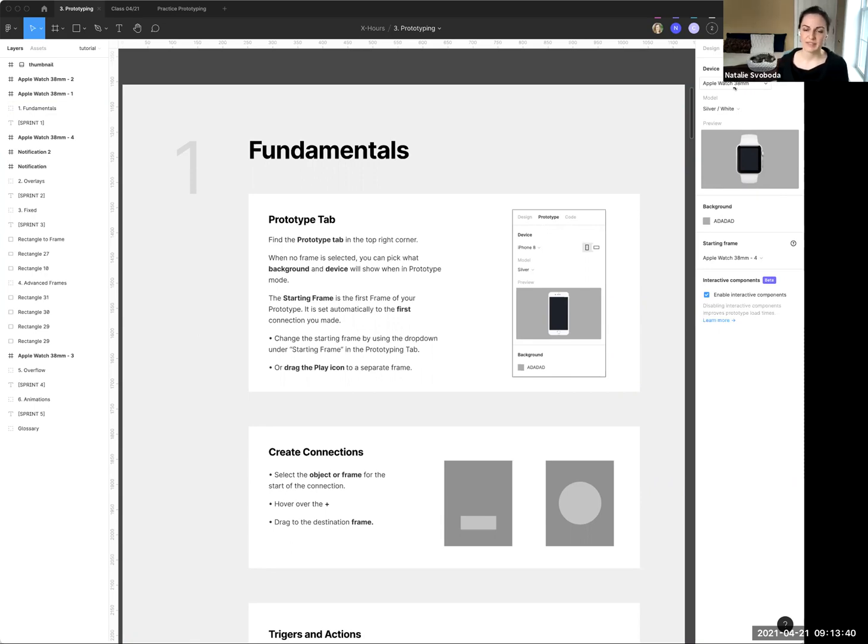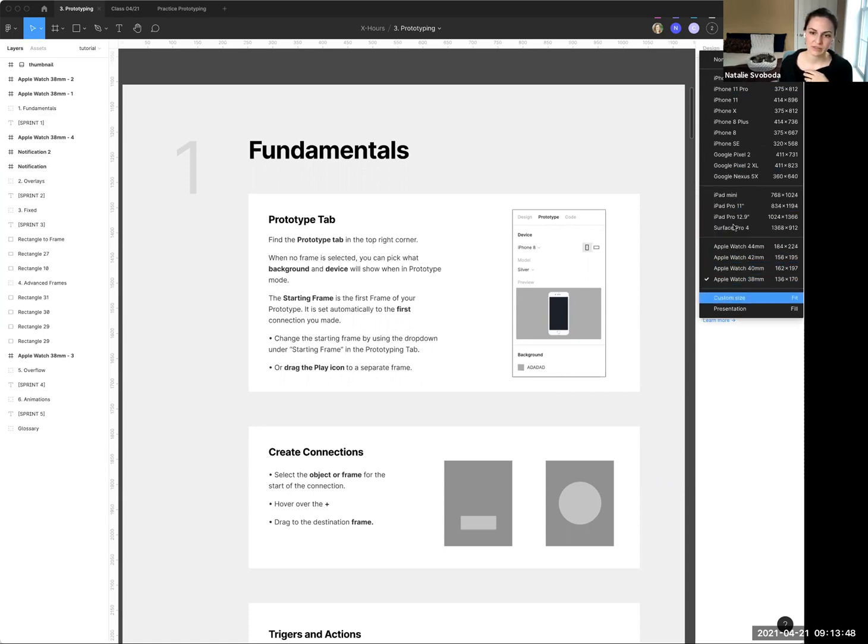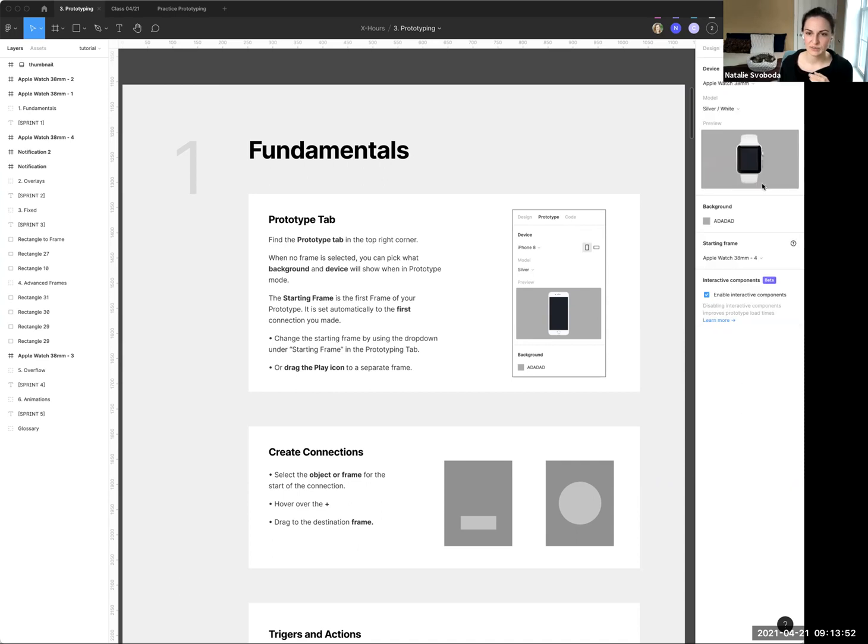So the type of frame that you've been designing is the device, and it won't necessarily guess for you because you can maybe prototype in any other device shell, but this is what's going to give you the real life kind of model for the users. And you can even pick a color in the dropdown. So let's just say, you have those parameters set up.